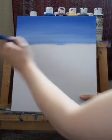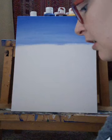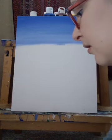So I want to bring the sky down just slightly more, but I think that's where I want it to live. Okay, cool. So I want this to dry. So I'm gonna clear off my big fat brush here.